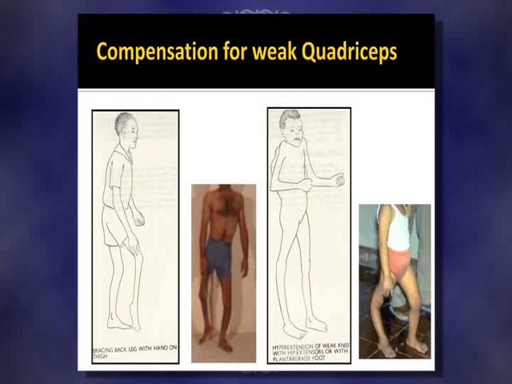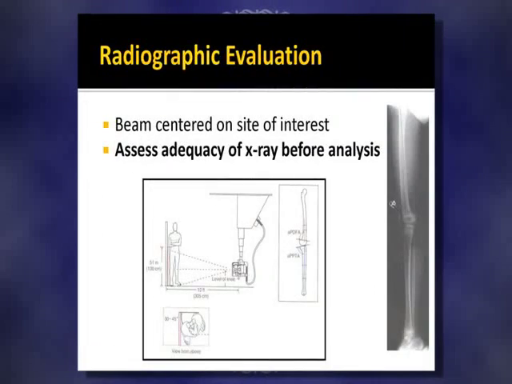One very subtle way of compensating is the hand-to-thigh gait. You've probably seen some of these patients or pictures where they're either walking with their hand in their pocket trying to thrust their knee back, or actually having their palm on the front of the thigh. The other thing they can do is hike up their pelvis with a hip extensor. So a lot of these patients have absolutely no quadriceps strength, 0/5, but can still walk if they've got good hip extensors and no flexion deformities at the knees. So these are little concepts that you can keep in mind.